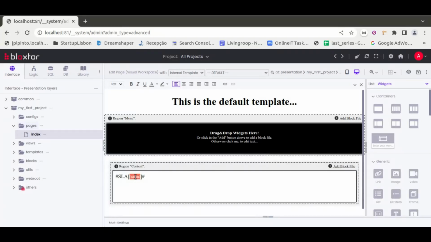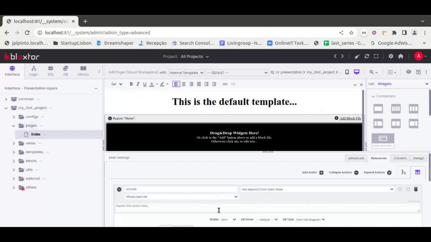So in this case, if I wanted to print a specific element of the schools, let's say the first school and the name of the first school, I could do something like this. Or like this. So automatically this will print the specific value, it will replace this syntax by the corresponding value that is inside of this variable.